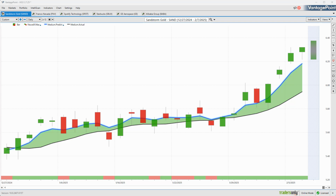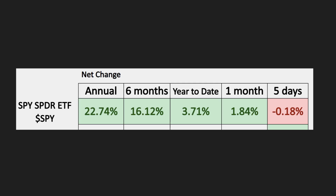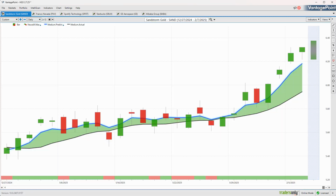Now, as we typically do, we start out by taking a look at the S&P 500. We can see here we're up about 3.7% year to date, but we've really been running sideways. There's a lot of earnings reports, a lot of volatility, a lot of choppiness in shares. And this is where honing in on the major themes of the market, where a lot of these intermarket relationships end up driving price action, even in individual stocks.